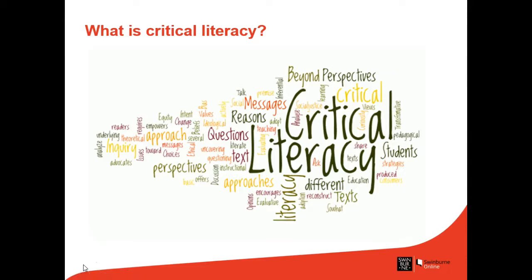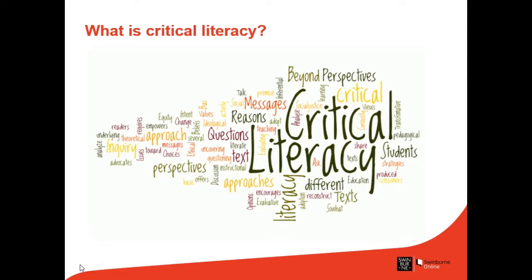This diagram incorporates lots of key words to describe and show what critical literacy is. When we look at text from a critical literacy perspective, we believe that texts are not neutral, and this means that they carry hidden agendas or biases of the author. It is up to us as readers or viewers of these texts to think actively as we read, to think critically as we read, and unpack what these hidden agendas and biases are.